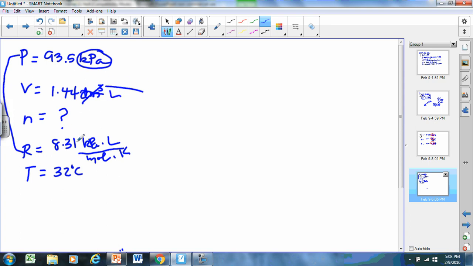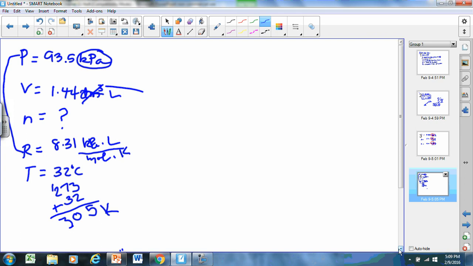And then finally, temperature has to be in Kelvin, and hopefully you learned yesterday that the way you convert Celsius to Kelvin is that you add 273. So this is 5 carry nothing, 10 carry the 1, and then this is 305 K. The first thing I want you to do on all these problems today is set up a table. Okay, I want you to set up a table.